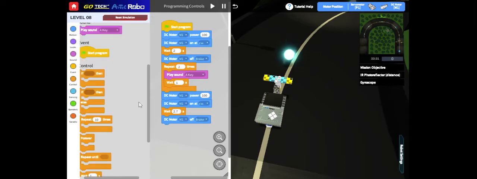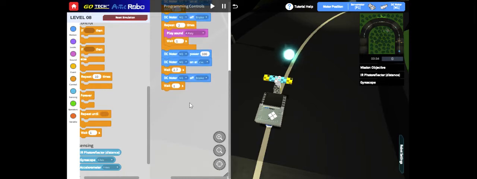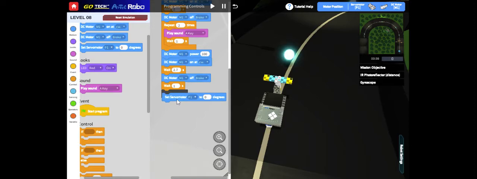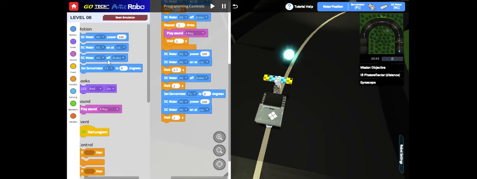Okay, you are advised to put the wait block here every time you want to change the action or start a new movement. Okay, next, take this one because you will start to steer your movement. Put the servo motor and then the DC motor direction, then the wait block, and then of course the stop. Okay, please remember to put the stop.